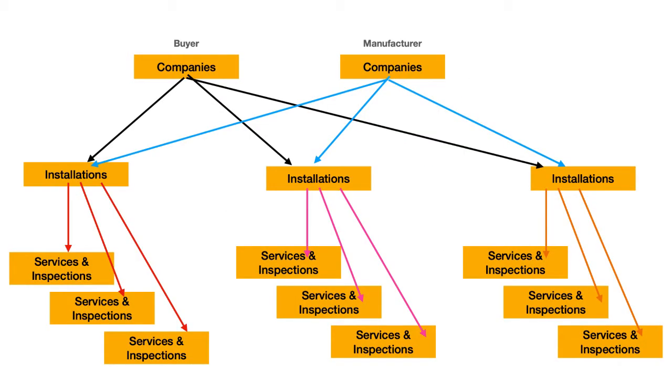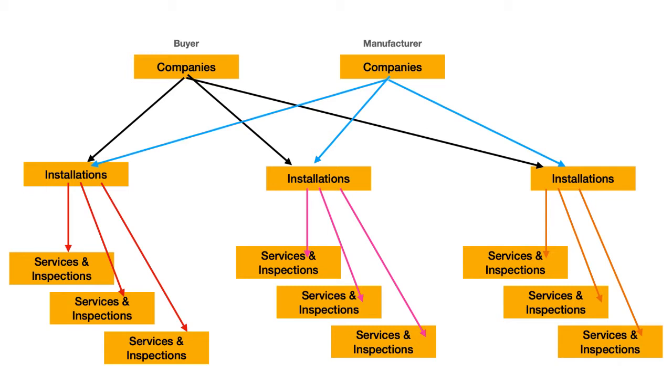As we know, we can have relationships between one or more data objects. So here we can have a company who is the buyer, we have a company who is the manufacturer. Neither of them is the company who's doing the selling. If the manufacturing is outsourced, as example, then both the buyer and the manufacturer can have a relationship with more than one installation. And then each installation will have a series of services and inspections over the life of that installation. So we need to be able to track those things.